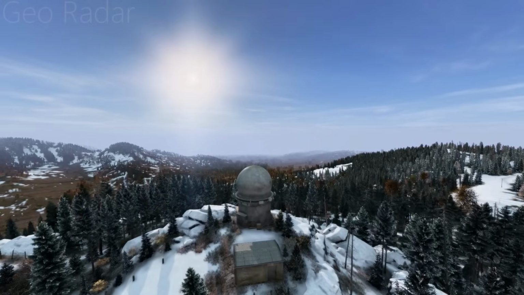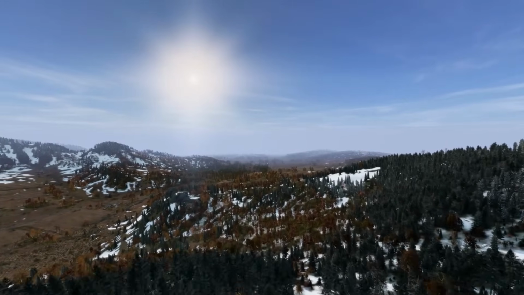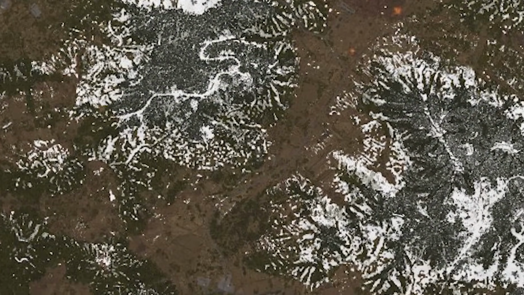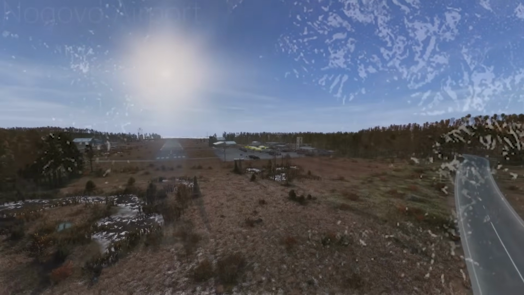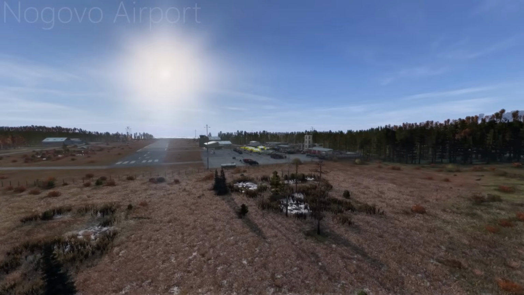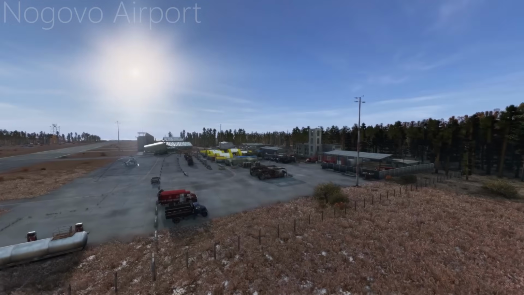If we leave the geothermal radar station deal up here, and we go straight out this way, we are going to see Nogovo Airfield, or Horobo, is what it says on the map. And this is going to be a location where we're going to have a lot of big fights. There's going to be plate carrier fights here, people with AKs. Big loot fights are going to be going on here. And it's kind of separated into two different compounds.